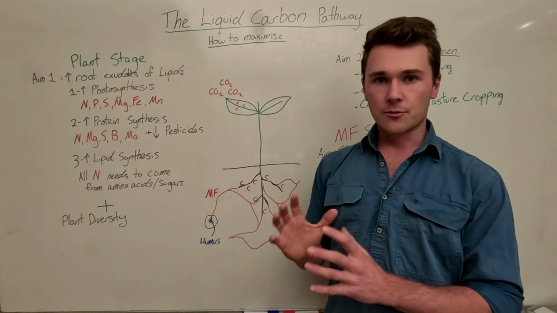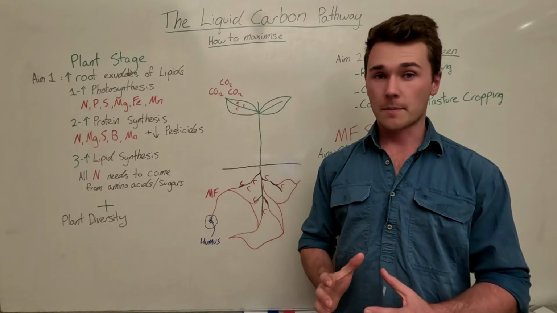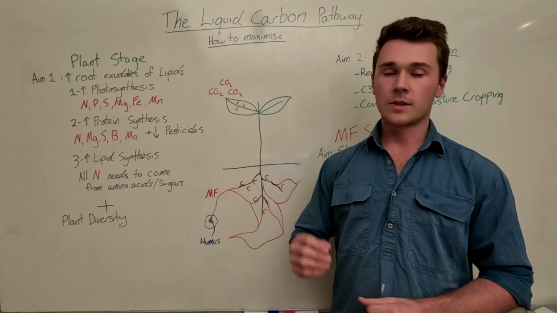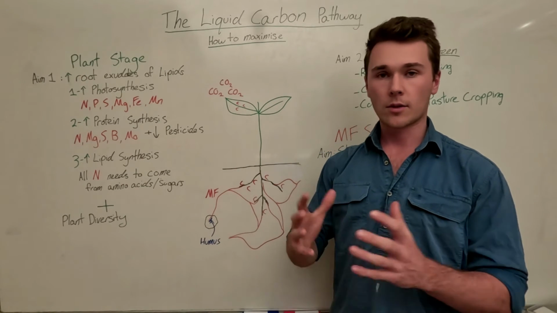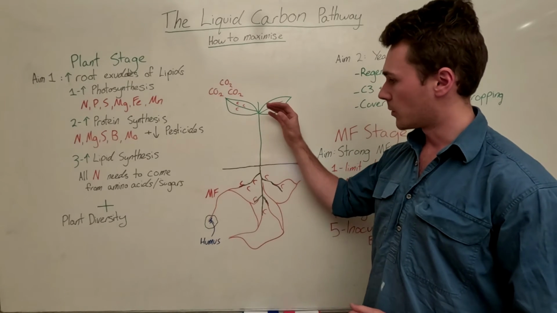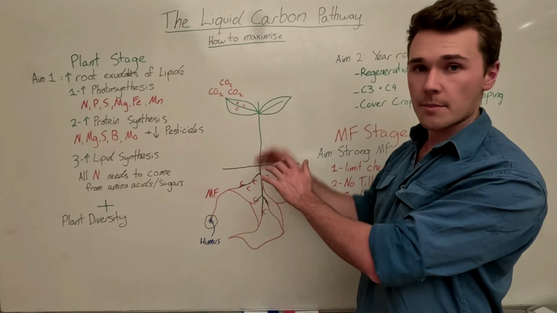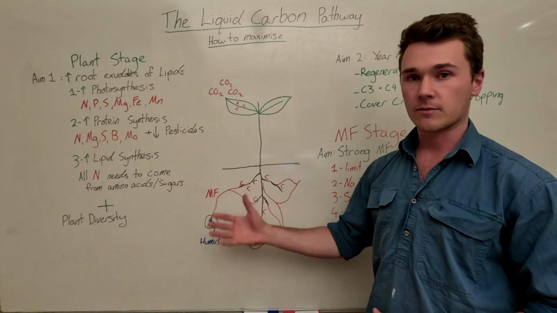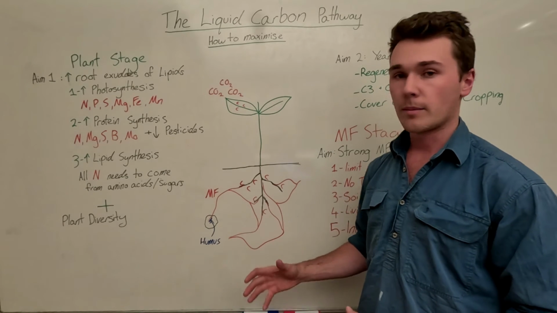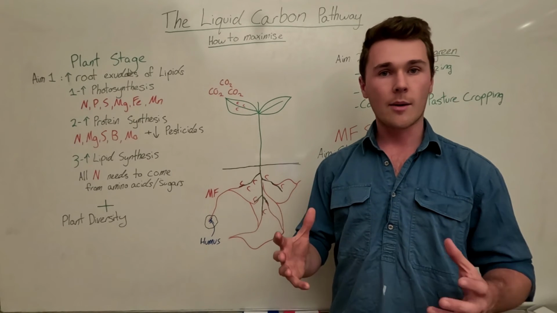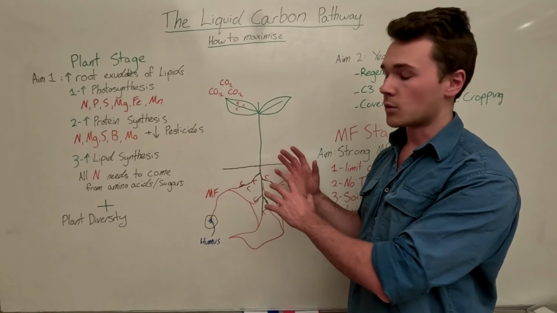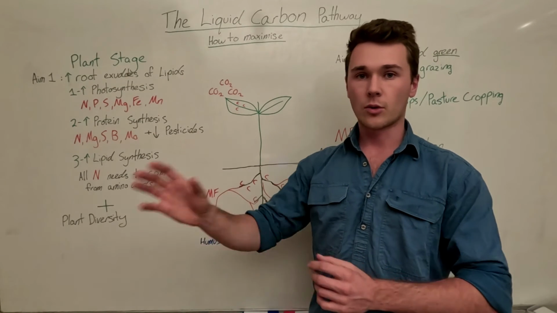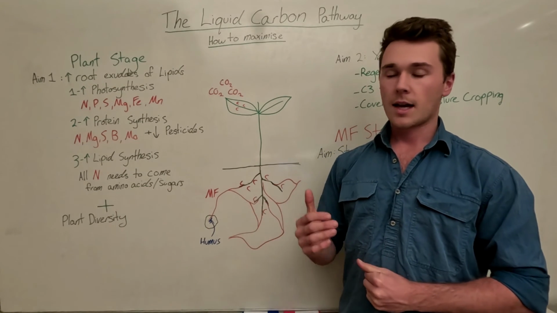Some estimate that plants are really only photosynthesizing at around 20% of their capacity. Once you get this nutrition right, it can almost go up 5 times. Now, a lot of the times, you're not going to get 5 times as much growth. Growth will cap out. What will happen is that all that energy or all that carbon will start being pushed through root exudates. So it's not just 40% of the carbon being released through root exudates. It's going to be more like 80% of the overall carbon fixed by the plant will be contributing to root exudates. So as our photosynthesis goes up, a greater proportion of root exudates are given out to the microbes.